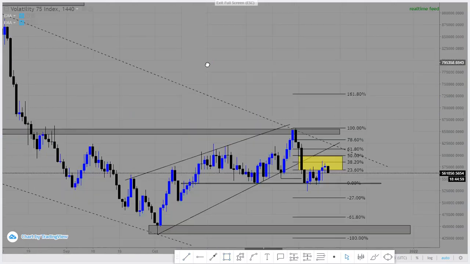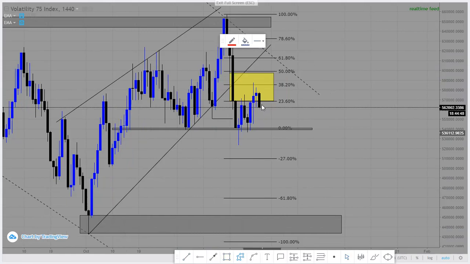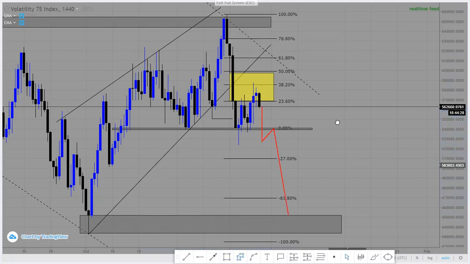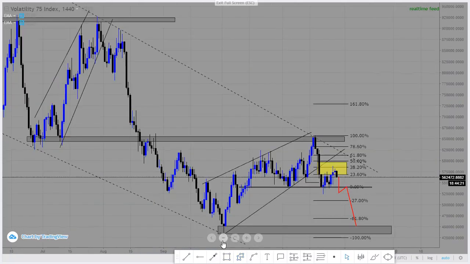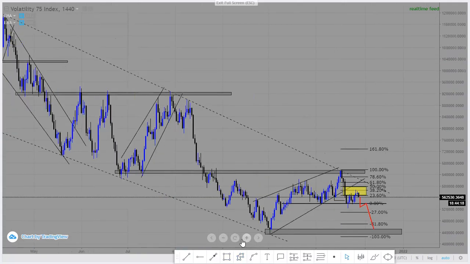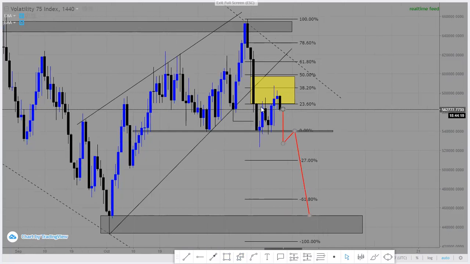So you realize that using all of Smart Confluence Trading 1.0, 2.0, and even 3.0, all of them are saying the same thing concerning the VIX, that it's going down. So right now, one can get a selling opportunity. If we break this support here, retest, we get more sells up until we reach this one. This is what we're looking forward to on VIX75. This is our whole analysis and our whole structure for the VIX. So looking for selling entries, you go down to lower time frames and look for structures that will give you selling opportunities. You can check those.